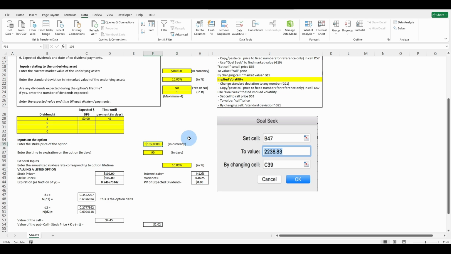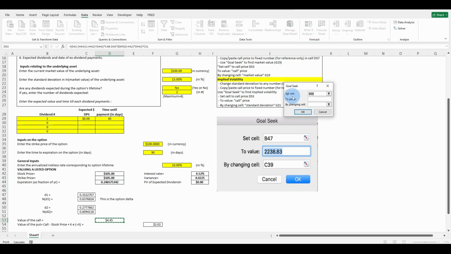Then we need to change this. And this number here is what we're going to manipulate. That being said, we're going to go What-If Analysis, Goal Seek, and then it says set cell, and it says set cell to D53. The value, we're setting it to 5 because that is the value of the call, and we're going to change the volatility. That's what we're looking for. And make sure there's a formula in D53. If not, it won't work. And in terms of some other requirements within Excel, I'll just show you. Okay, I'm going to hit OK.